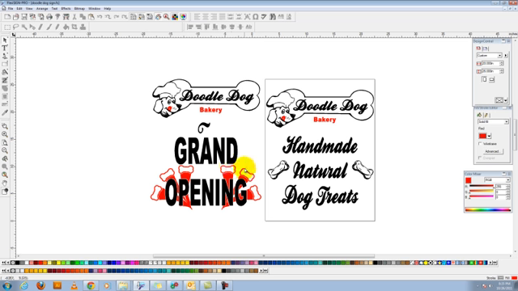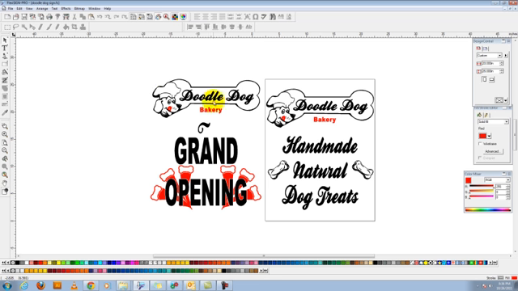So without further ado, as you can see, I'm using FlexiSign. It's basically the same software I've been using for like 8 years now. It's a really powerful software. I've got a couple different plotters. One of them is a Zencut Green. That's a 24-inch plotter, which is basically what this video is going to be about.